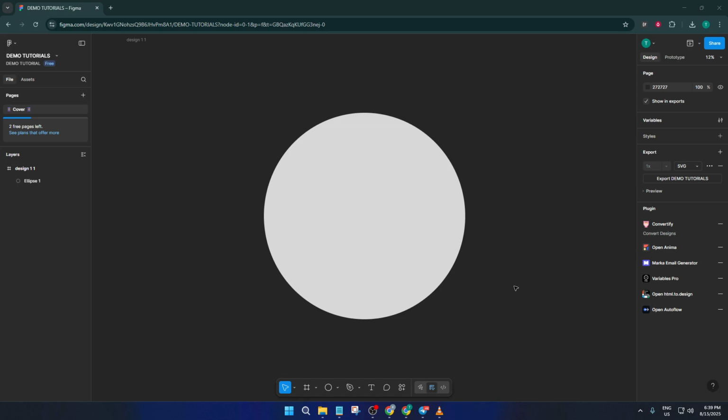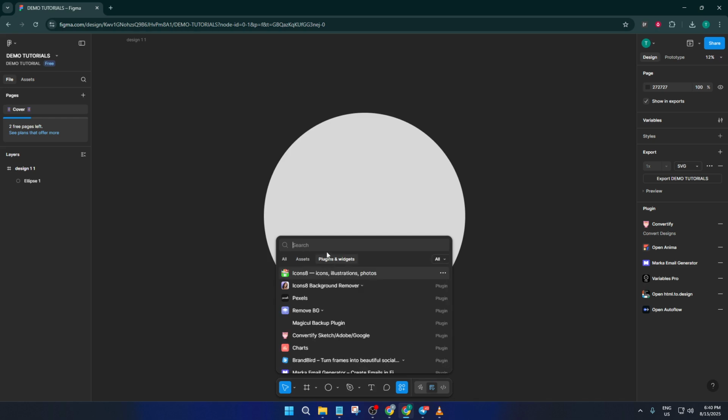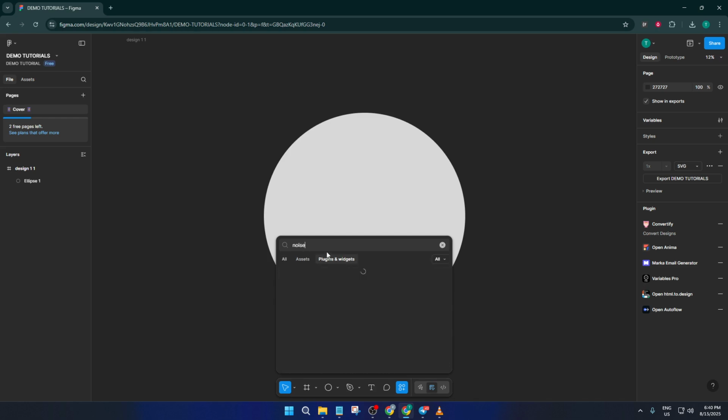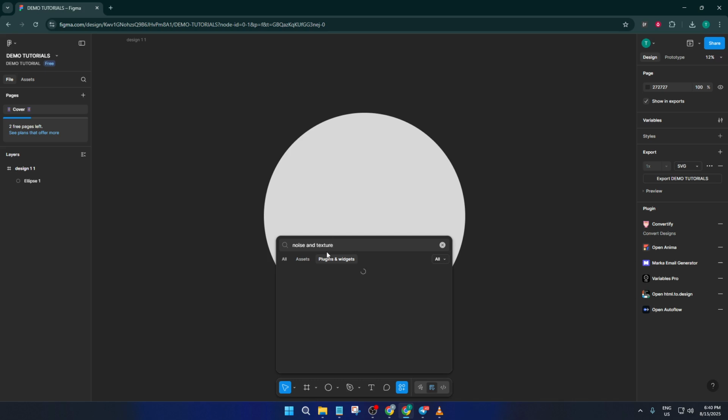Let's dive right in. First off, we need to access the plugin. So in your Figma workspace, take a look at the very bottom of your toolbar, not up top, but right at the center bottom. There you'll see the Action button, which is your gateway to all sorts of plugins and helpful add-ons. Go ahead and click on it. In the search bar that pops up, type in Noise and Texture. Figma should bring it up almost instantly. If you haven't run it before, don't worry, the process is painless. Click on the plugin to install and launch it. Once it's open, you'll see a new panel appear with some pretty intuitive controls.